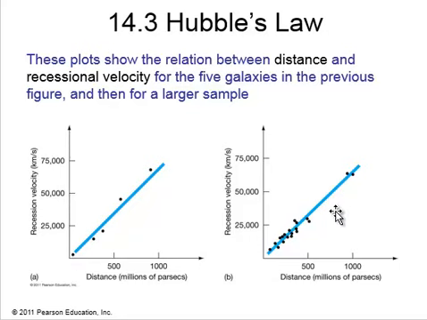So again, the further away you are, here they're at 1 billion parsecs, you have a much higher recessional velocity. The closer you are to us, you have a much lower recessional velocity. So this was a very important discovery by Edwin Hubble and his work on galaxies, and the fact that there's a one-to-one correlation as evidenced by this straight line. It's not a parabola, it's not an ellipse, it's not a circle, it's a straight line. So there's a one-to-one correlation between distance and recessional velocity.